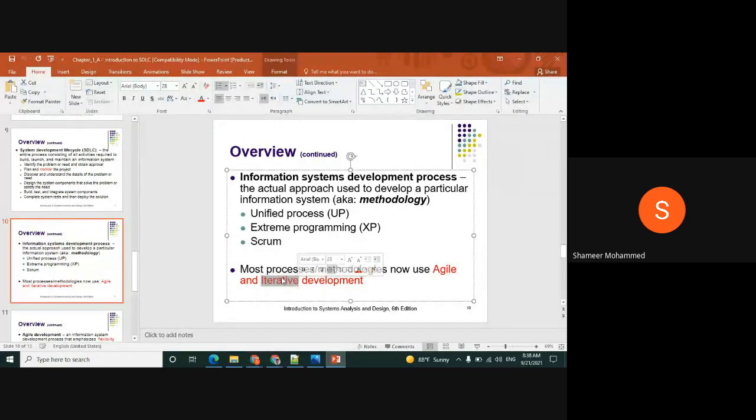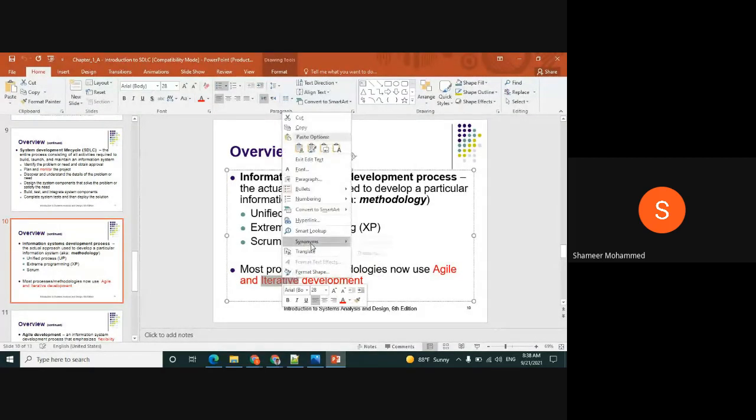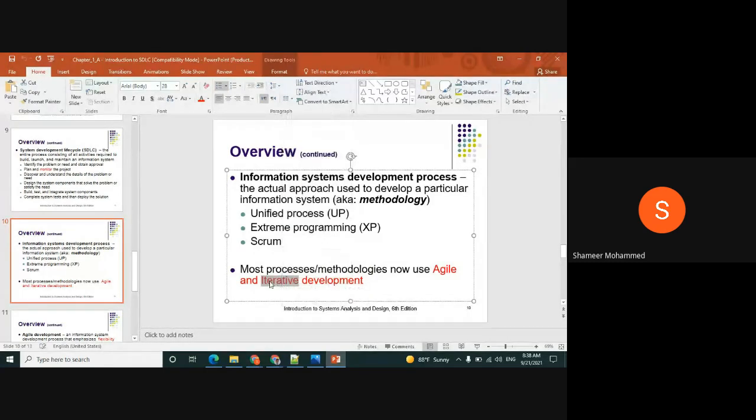Iterative means repeated. Steps are repeated until the customer is satisfied, until the business problems get solved, until the need of an organization is addressed.